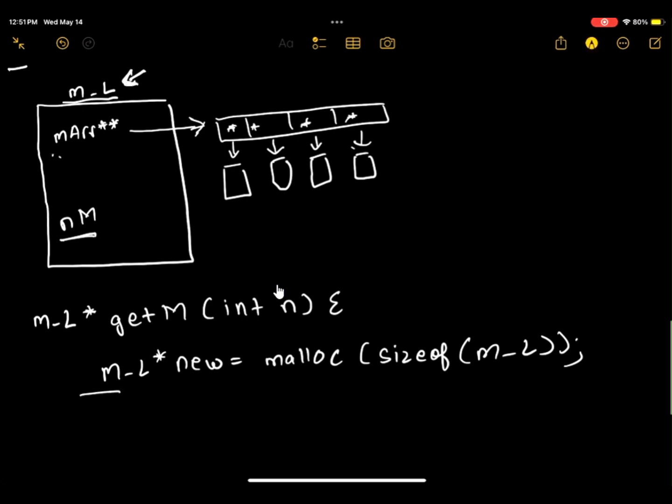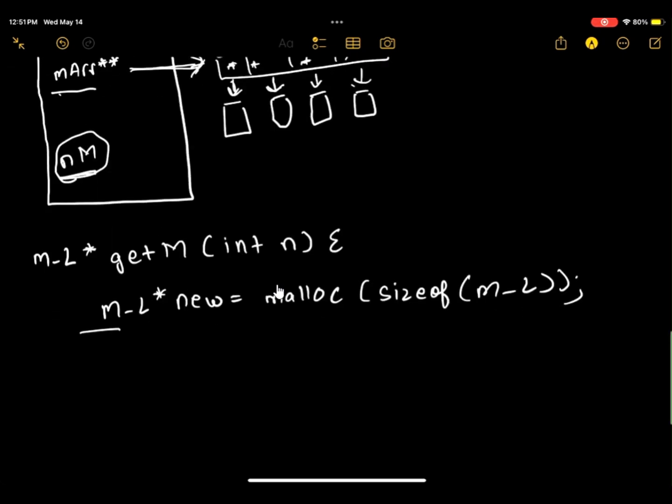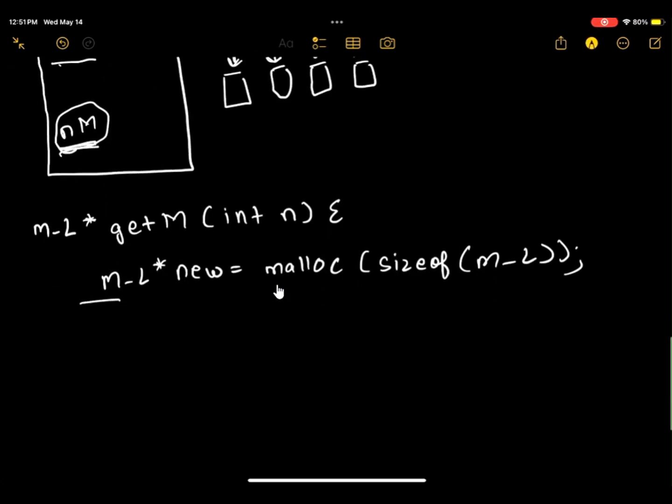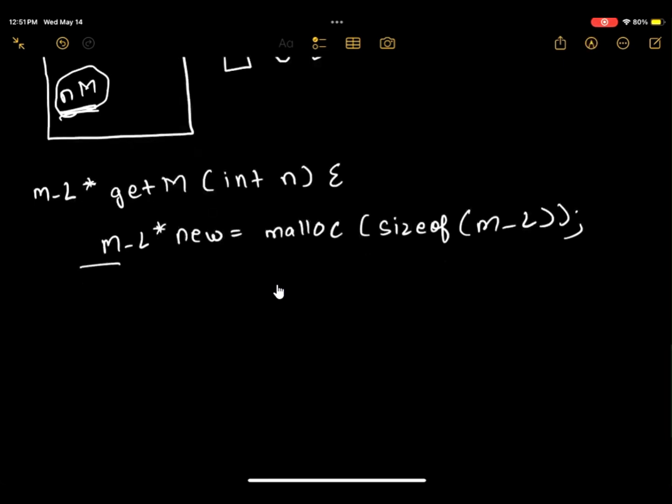Now we need to create memory for this pointer array, and then we need to fill in this information, and then finally we need to fill in this with just n. So let's just do this part since it's very easy. We can just dereference this and fill this with n. So I can just do new arrow n m equals to n.